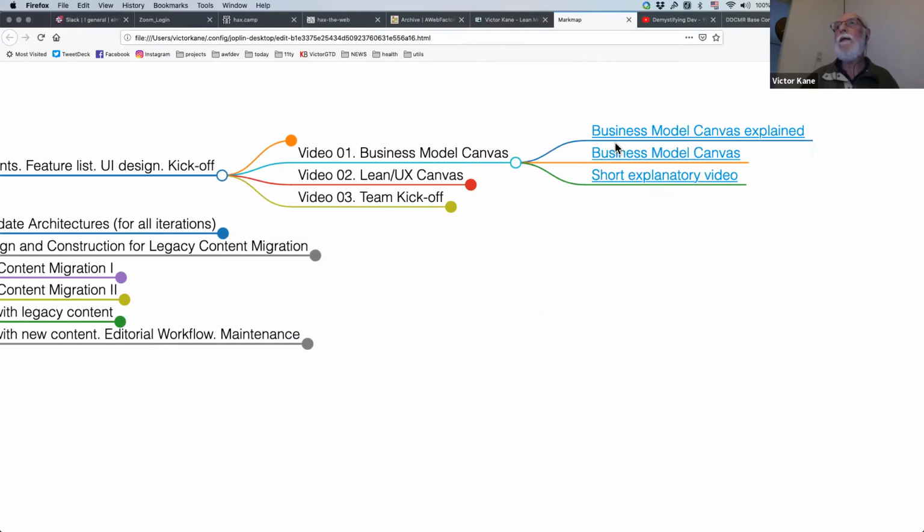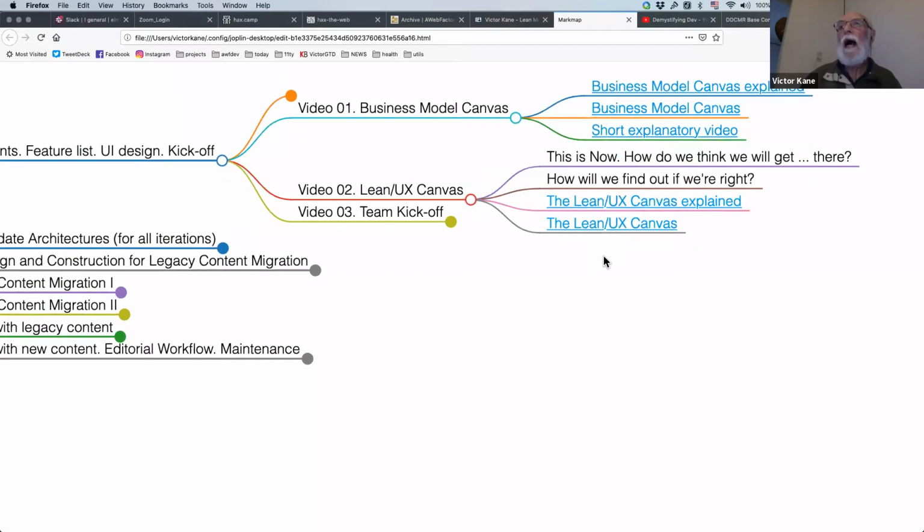What I need is a new business model. In other words, what's the site for? Why should anybody waste their time going to it? So with the business model canvas and the lean UX canvas, how do we get problem, market, solution, fit? Which sounds terribly marketing and corporate, but what does it mean? It's going back to the cathedral and the bazaar. What is the problem we're trying to solve, right? And how are you going to solve it? And who cares about it anyway?